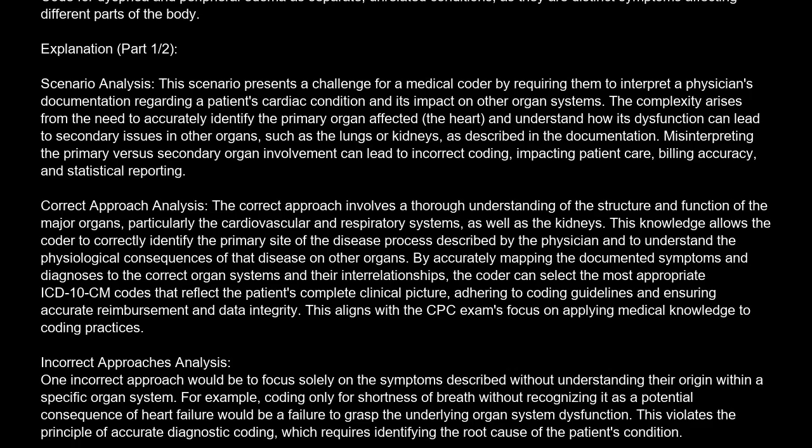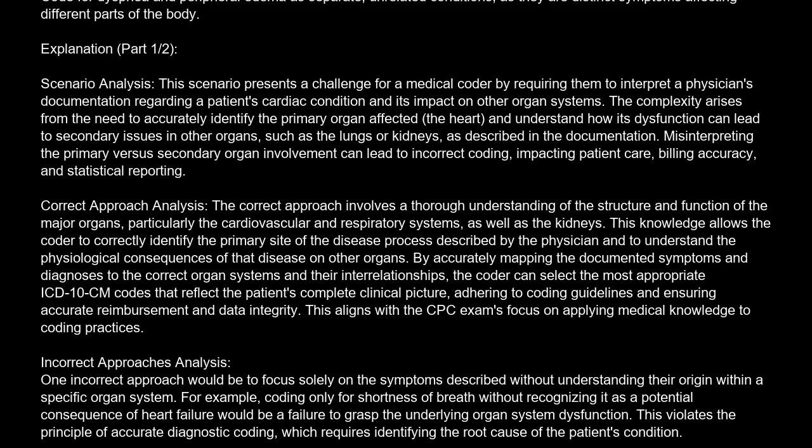The correct answer is A. Code for dyspnea and peripheral edema as separate, unrelated conditions, as they are distinct symptoms affecting different parts of the body. Explanation. Scenario analysis. This scenario presents a challenge for a medical coder by requiring them to interpret a physician's documentation regarding a patient's cardiac condition and its impact on other organ systems.